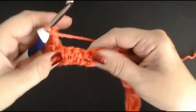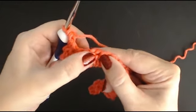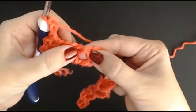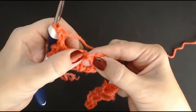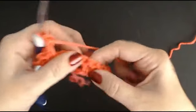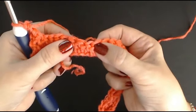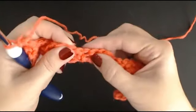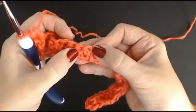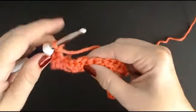Now we're going to start our pattern again. Now it becomes easier. You can see your 3 stitches that you're going to skip. 1, 2, 3. You're going to do your double treble into this hole. You've got a larger hole here and a smaller one. We're going into the smaller one. Now you'll see the sections. These are the holes that you're going to put your double trebles in. These ones here. And that's your 3 skip stitches. So now your pattern becomes very easy.